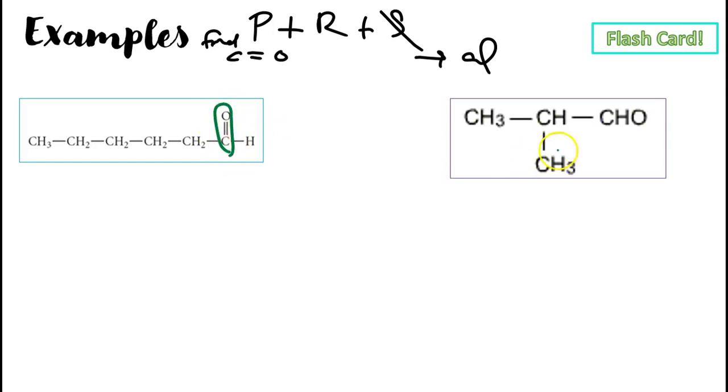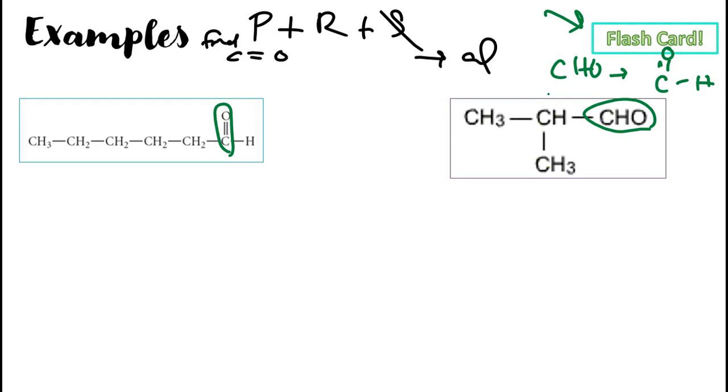So I have the carbonyl group here, and I have the carbonyl group here. And I want to show you this because it's written differently. Sometimes we see the Lewis structures, which are partially condensed, and sometimes we see it this way where it doesn't show the double bond. Remember, CHO means that you have a carbon double bonded to oxygen and attached to a hydrogen here. Okay? And of course, you definitely want to remember that this is basically a flashcard moment. So stop yourself and make sure you're writing on the front of the flashcard "aldehyde." On the back, we'll write a couple of examples, and of course, the nomenclature rules. Okay? Now let's continue on.